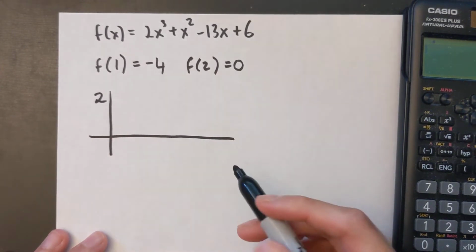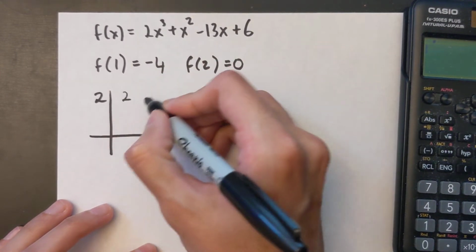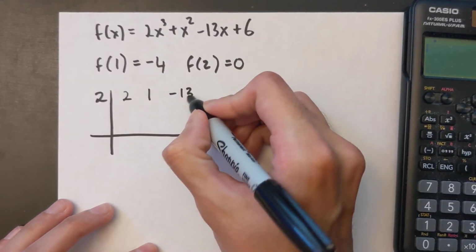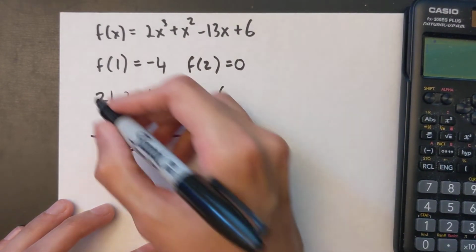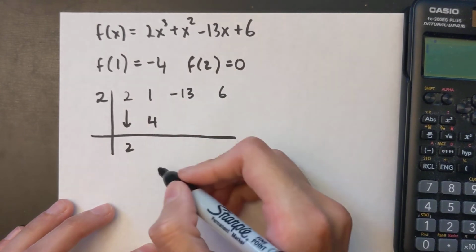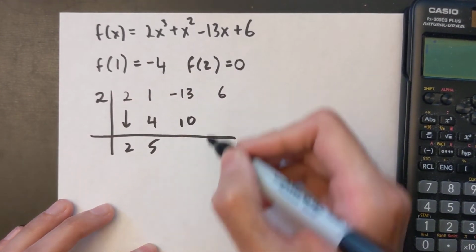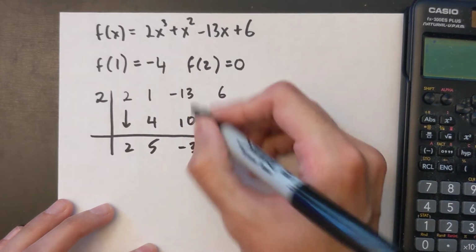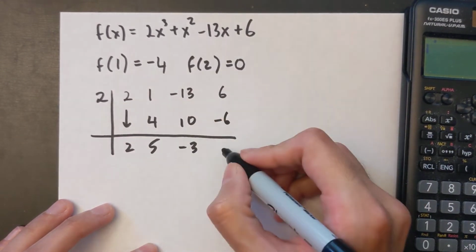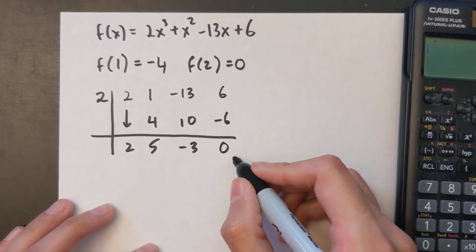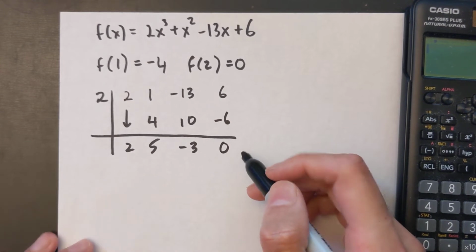And I have a separate video on this, so I'm going to do it a bit quicker over here. I'll write my coefficients there. And I'll start by bringing down the 2, then I'll multiply those, that's 4. Add those, that's 5. Multiply those, that's 10. Add these two, that's -3, and then multiply those two, that's -6, and then finally you should always get 0 because our remainder at the end is always 0.